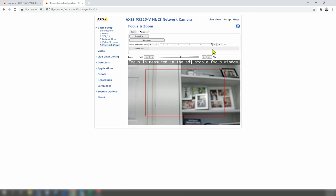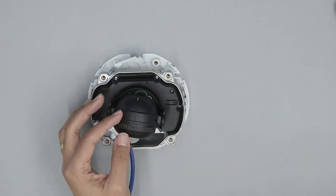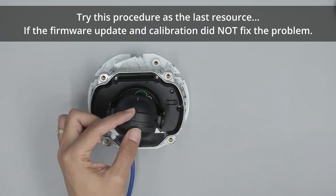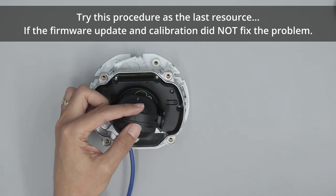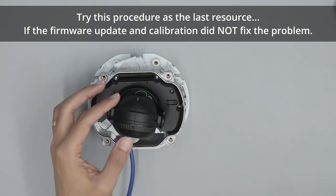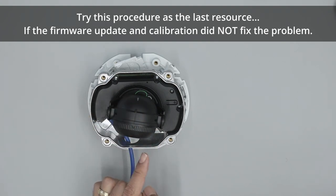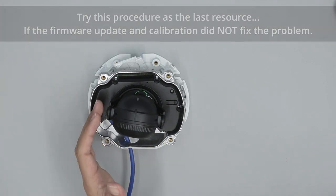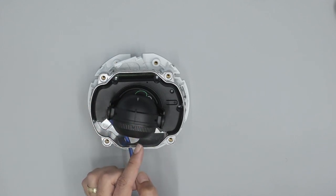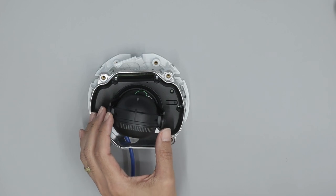When that happens, what you have to do is physically make some changes on the lens. You can open the camera and move the lens a little bit — basically helping the camera by adjusting the position so it has the right range to work with for focus. Either you open it, or you can gently force the lens in this direction a little bit. Technically it's better to open the camera and adjust properly, but you can also just push the lens back slightly and it should work.